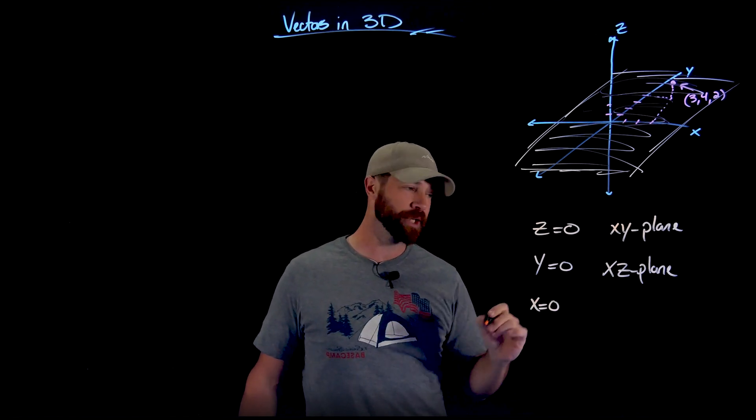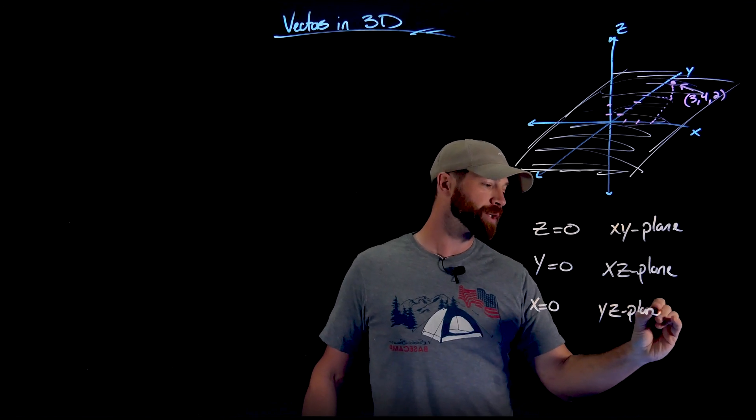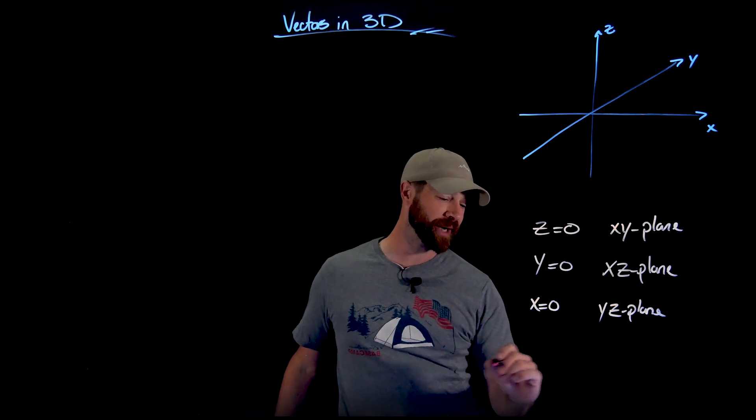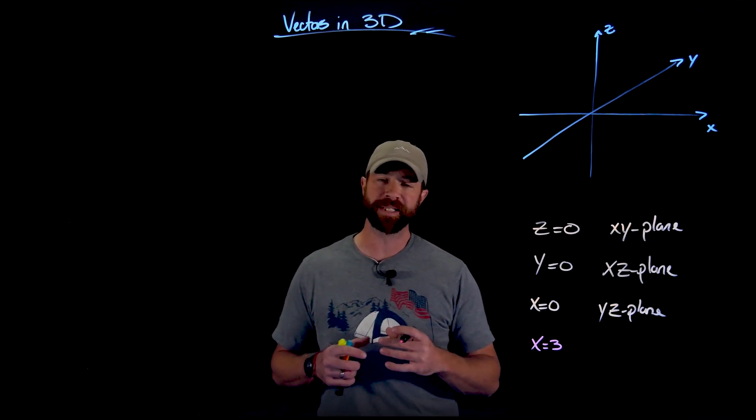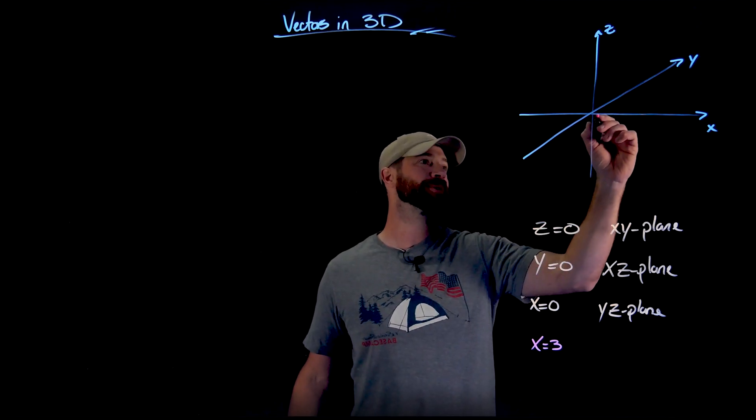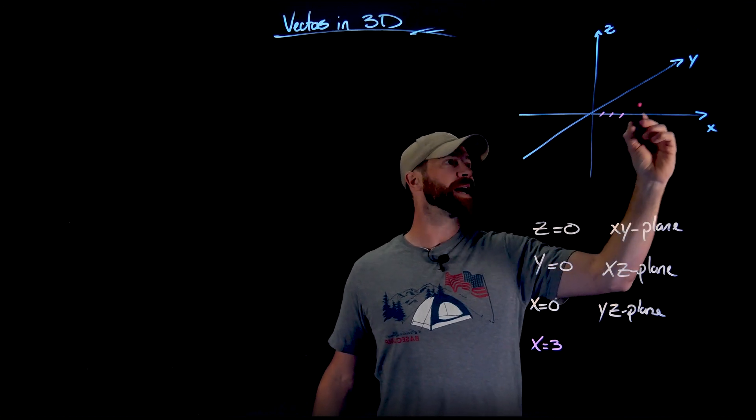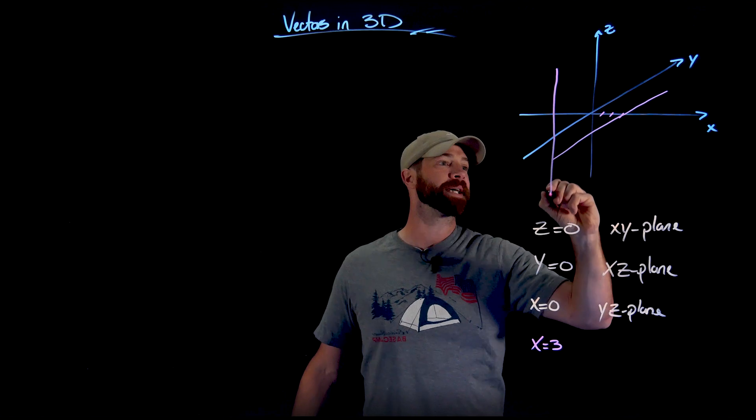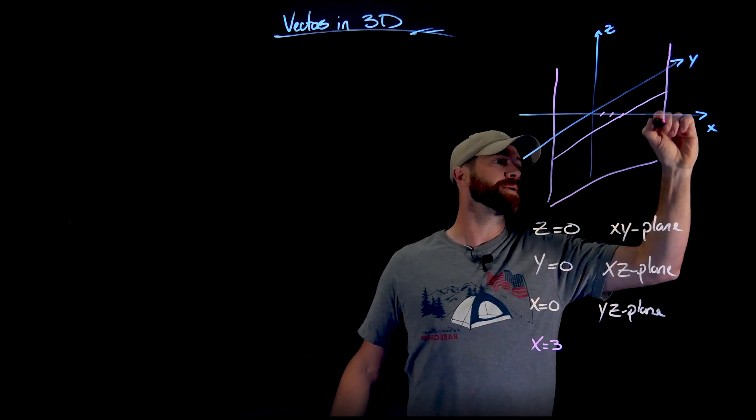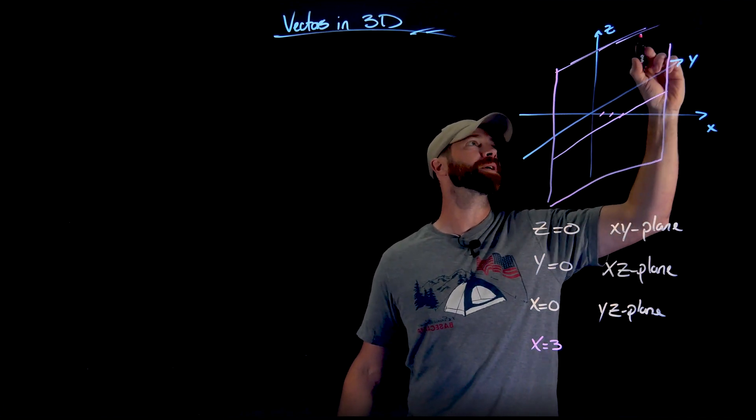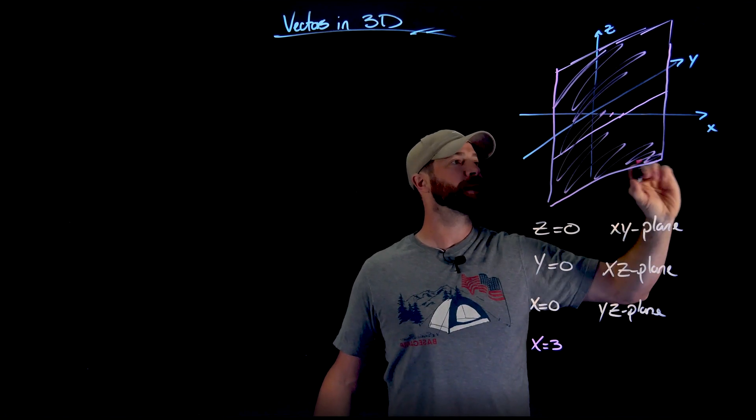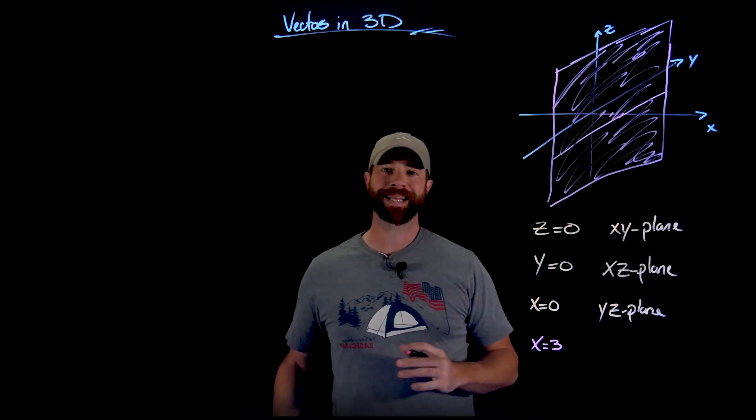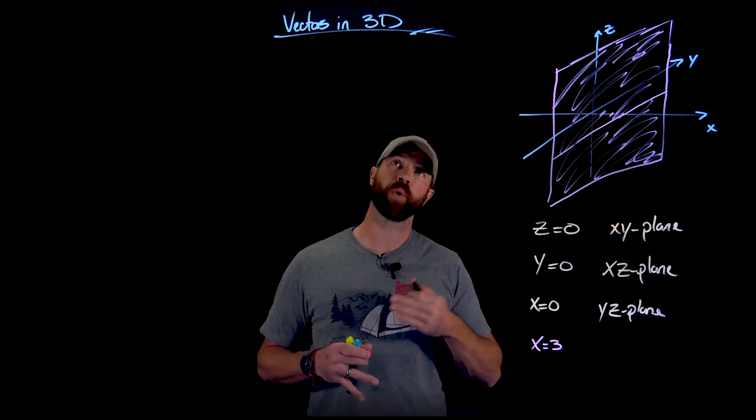And then in the same way, if we had X equals zero, we would be on the YZ plane, which is the plane of points where all the X values are equal to zero. And I'm inspired to at least make an attempt at showing you a non-zero plane right here. So let's say something like X equals 3. This is a plane that has all the points that have an X value of 3 right here. So let's just say where 3 is right here. And I'm first going to start by just putting a line that's parallel to the Y axis right there. And then the plane would have a vertical side like this. This plane is that plane right there. Again, a perfectly flat plane, and this obviously is infinitely wide and infinitely long. But this is the plane of all the points that have an X value of 3 for all the different Y and Z coordinates.